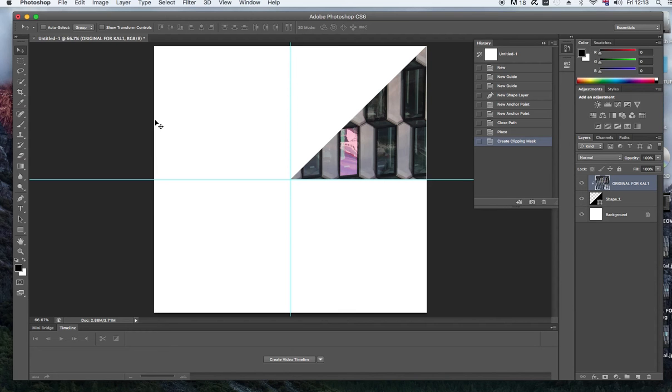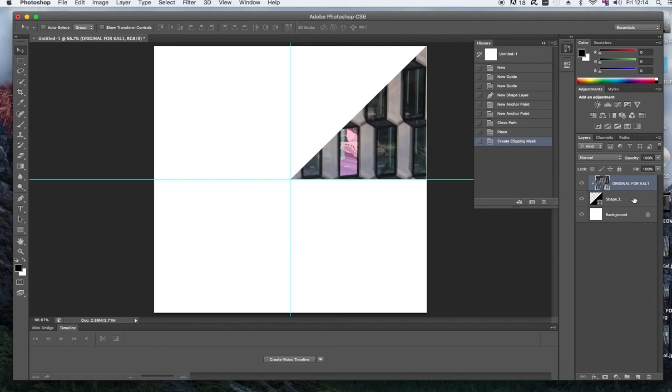Okay, now the next stage is to look at your layers palette. Your layers palette is over here. And what you're going to need to do is select the two top layers by clicking on one and then holding down Shift while you click on the other.